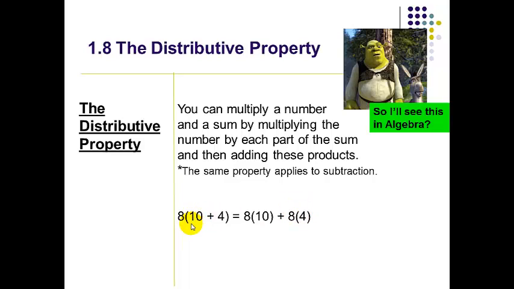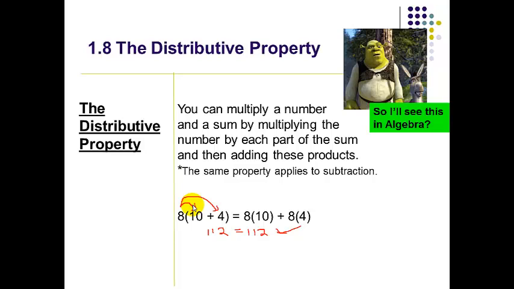Okay? So what we like to do, and what we want to make sure you also do, is make these little arrows. So this is where the distribute the love comes in, because 8 wants to give 10 a hug. Okay, so 8 multiplies by 10, and then 8 multiplies 4. So again, the previous slide showed us that this is 112 on this side, and then this is 112 on this side. And then we'd like to put a little check just to make sure that we are correct. So these arrows are very important as well.